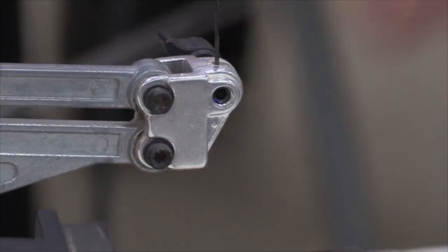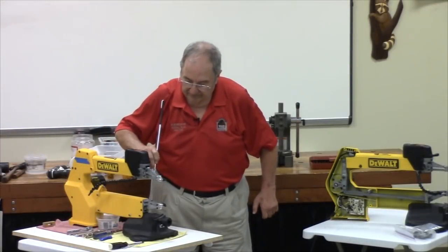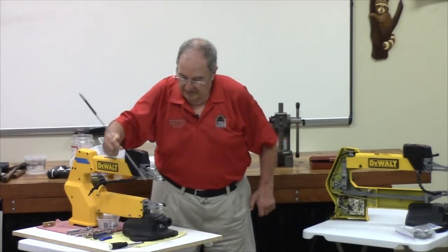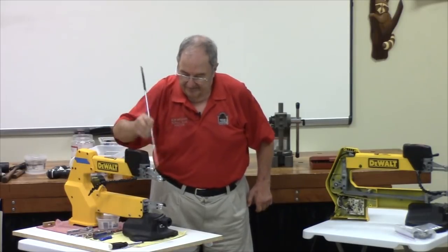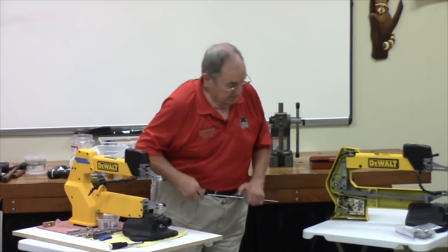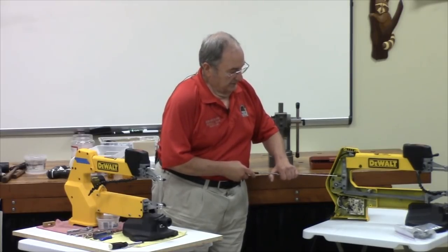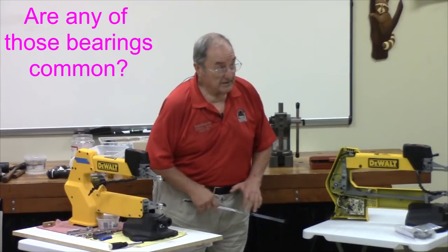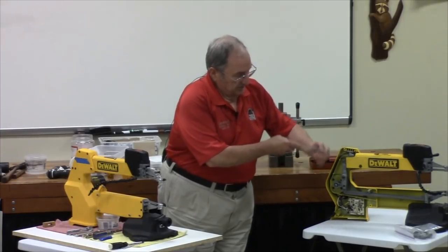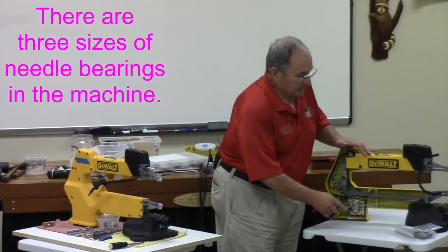And then for Buzz's benefit, there's one on each side of this piece of the rocker with a common sleeve that goes in between the two, and then one more needle bearing down in here. Then the same identical thing in the upper part. Then you've got several more needle bearings in the rear. There's one here, and then this big one here. Are any of those common? All these small ones, like this one, these two here, and most of the ones in the front are common. The different ones in the front are on the ends of this linkage.